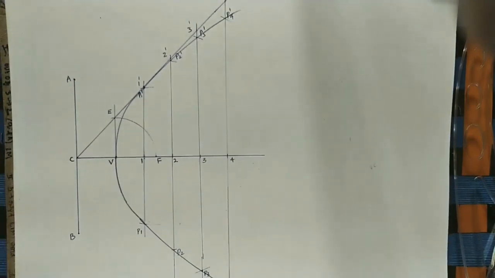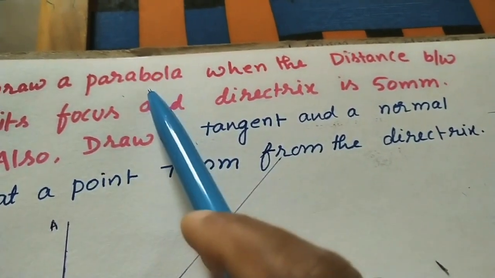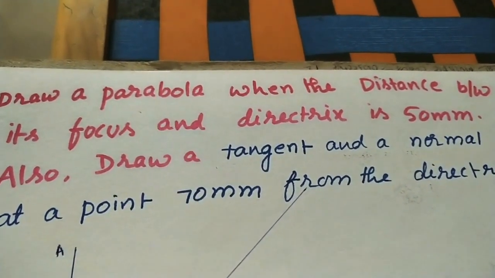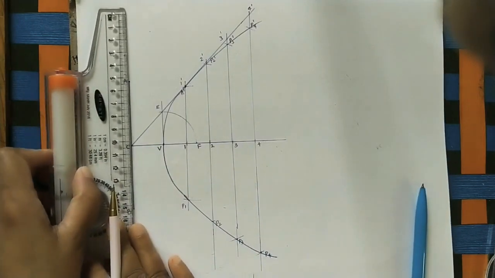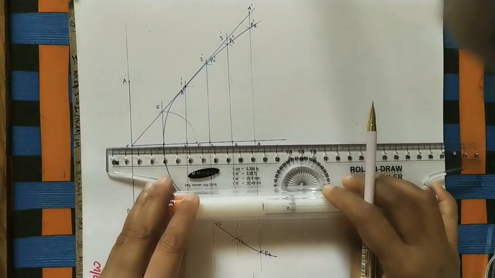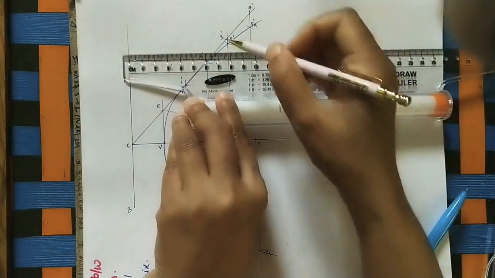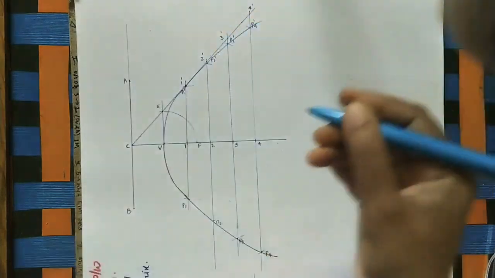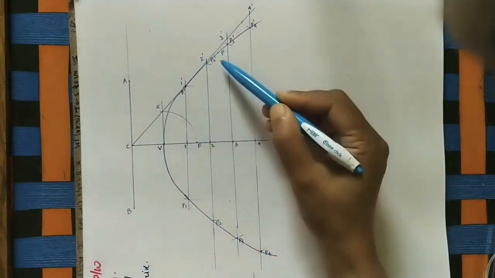For this parabola, we have to draw a tangent and normal at a point 70 mm from the directrix. We have to take one point on the parabola that is 7 cm from the directrix — mark this point as capital P on the parabola. Just extend the directrix. From the directrix, the distance of the point on the curve is 70 mm. Using the roller scale starting at zero, tilt the scale and check where 7 cm falls on the curve. Mark this point P on the curve. At this P point we have to draw the normal and tangent. After marking P, join P to F — join with the focus.